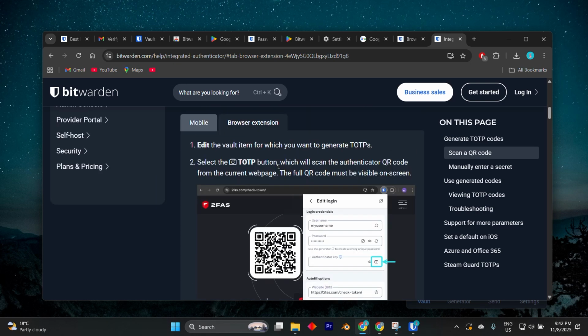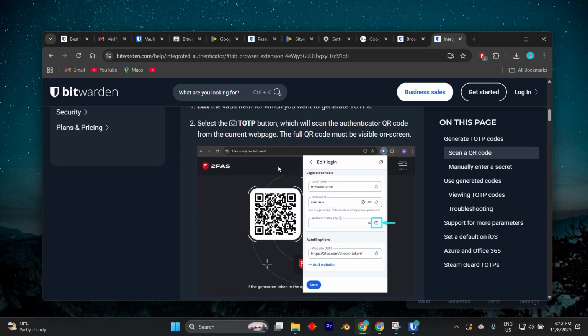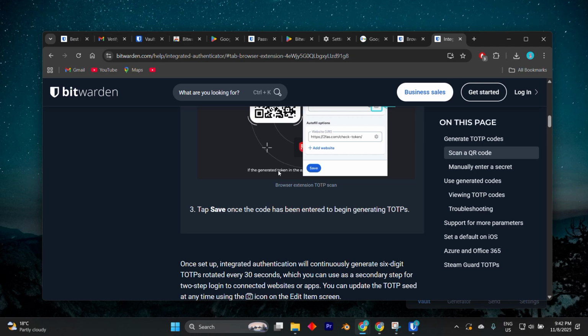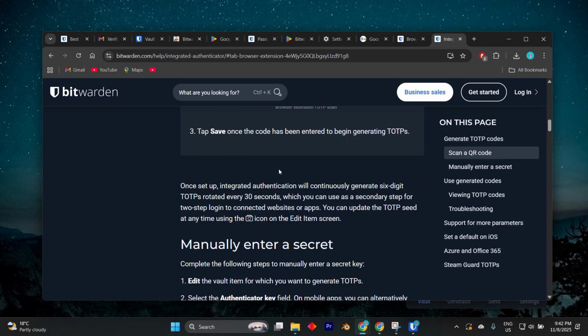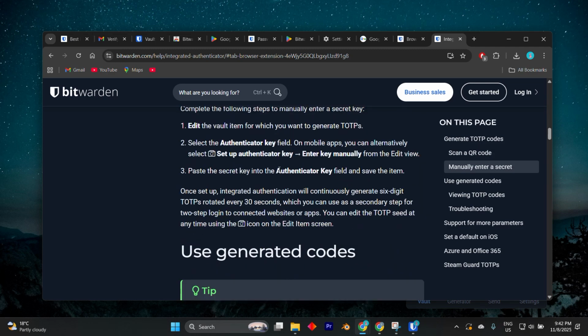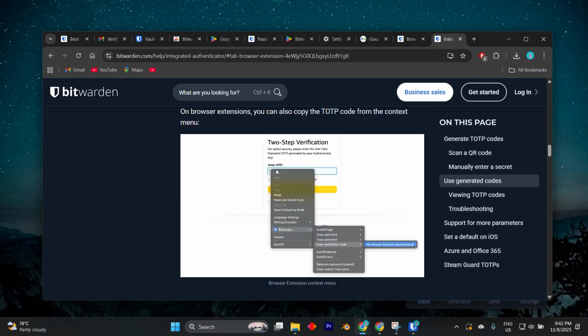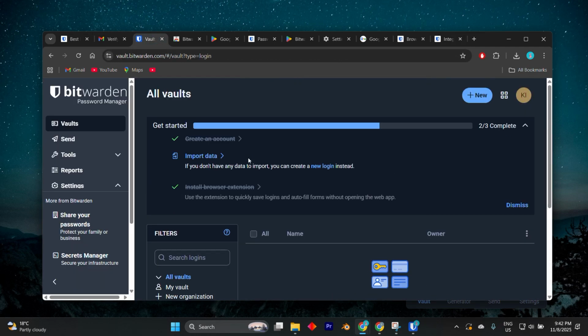In Bitwarden, edit the existing login item for that site. Also, find the authenticator key, that is TOTP field, and click the scan QR code icon, which is only available in the mobile or browser extension here. Go ahead and now scan the code. Bitwarden will now generate the 6-digit code, which you can access via the autofill menu or copy from the item details.